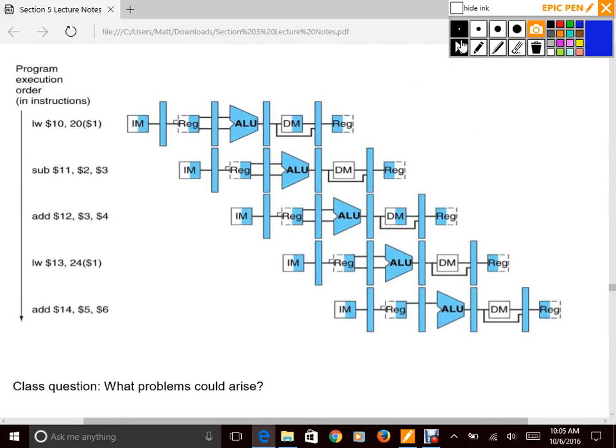If I were trying to fix these data hazards, what would I do? What could you do? Any ideas? You all aspire to be engineers, not copy stuff from what other people have done, right? Yes. If it's waiting for data, somehow stall it until it's... Okay, that's one way of doing it. You can stall it and wait.